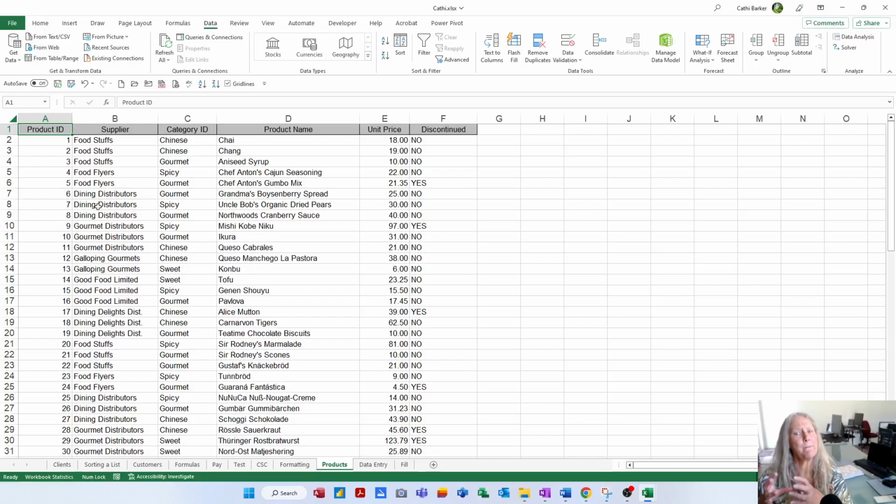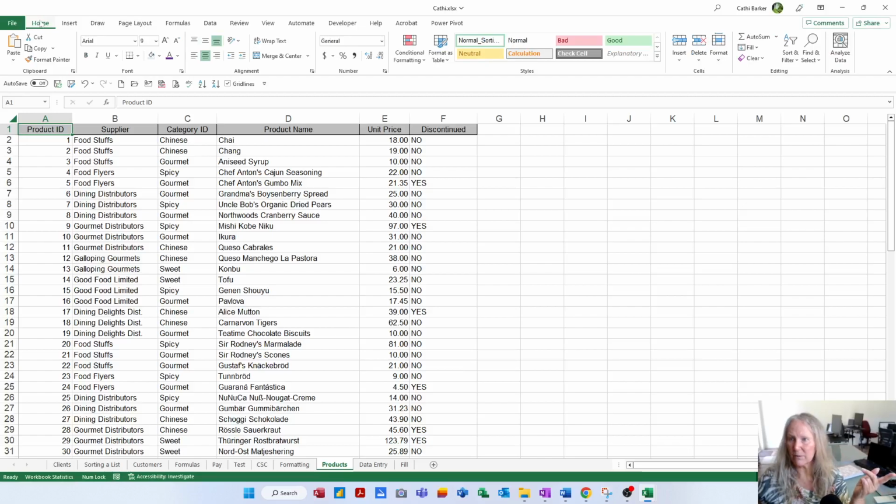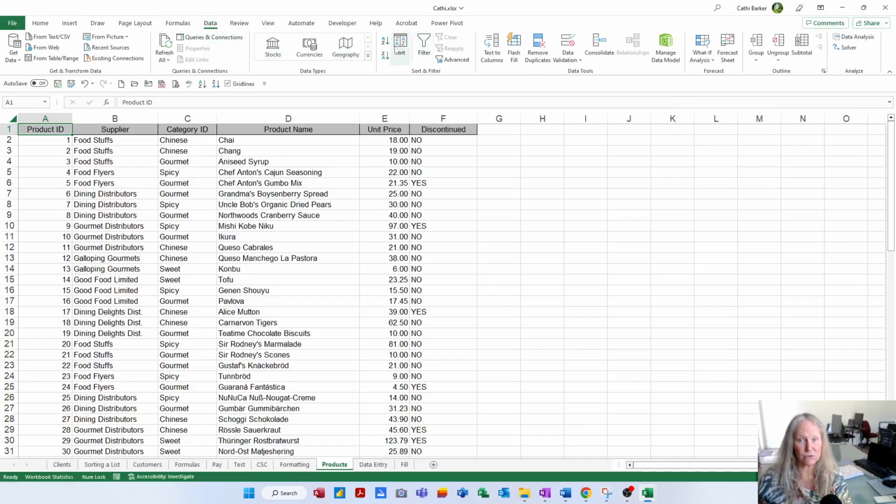If you want to sort by more than one column, you could either go to the Home tab in the ribbon, go to the Sort and Filter button and choose Custom Sort. Or you could go to the Data tab in the ribbon and choose Sort. That's the same button. Or I might right-click this button and add it to my Quick Access Toolbar, so it's nice and handy and always sitting here.